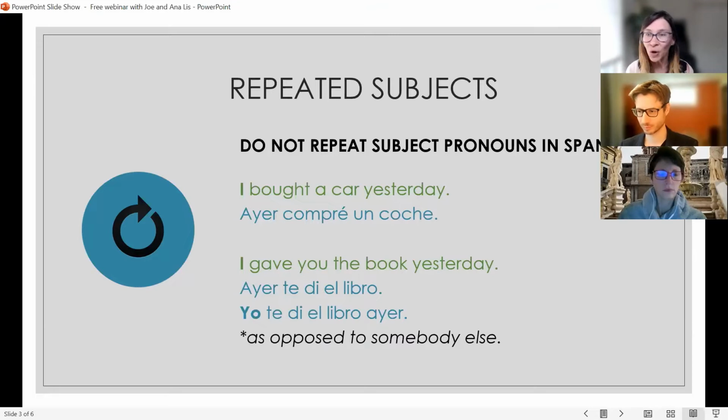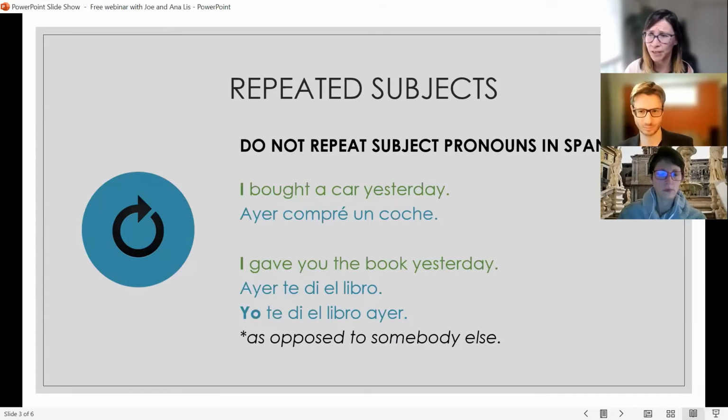Now, in Spanish, we don't repeat subject pronouns, especially personal pronouns, because we can assume the person that is doing the action from the way the verb is, what is called in Spanish, la desinencia verbal. So if I have a verb, like caminé, the way it ends, la desinencia, the ending, is telling me already that it's I who did that action. So we need to make the most of that, especially if we already established the person before and the context is already very clear. When it's not clear, then we have a problem. But if it's clear, then we don't have to repeat that pronoun anymore.